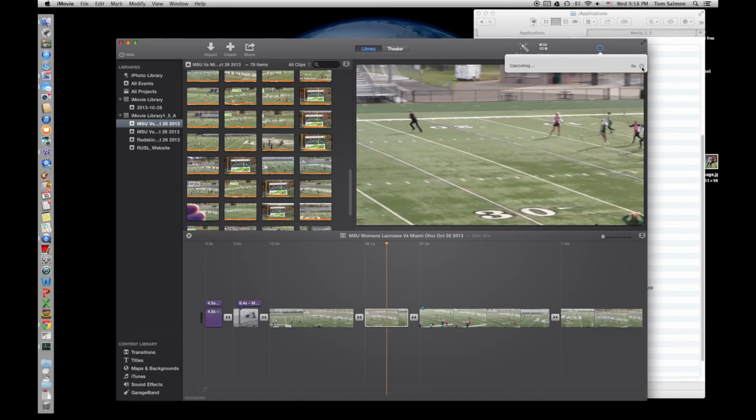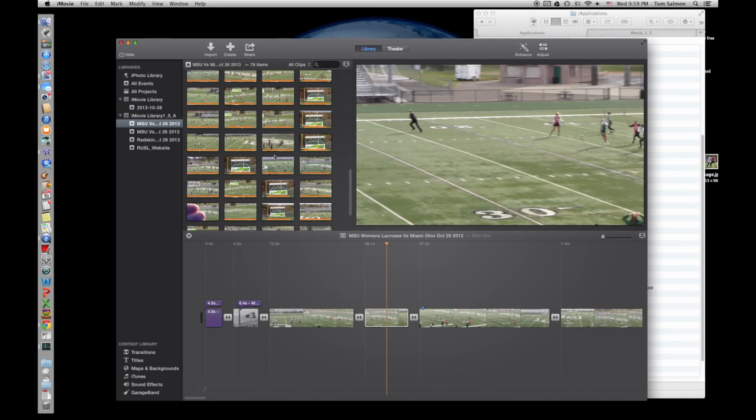This will go in the background and you'll get a notification to say when it's actually done. I just canceled this one because I really don't want to transcode it. But the key point here is that you can start transcoding one movie and work on another. In the old version, you pretty much had to just wait till it was finished to do anything.